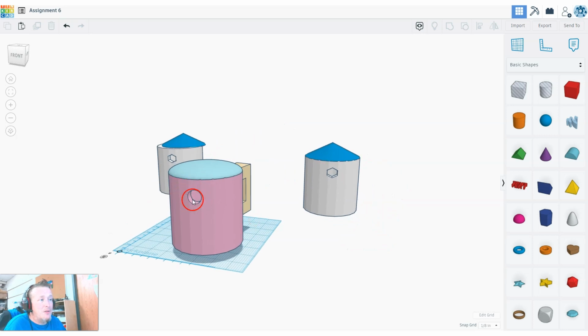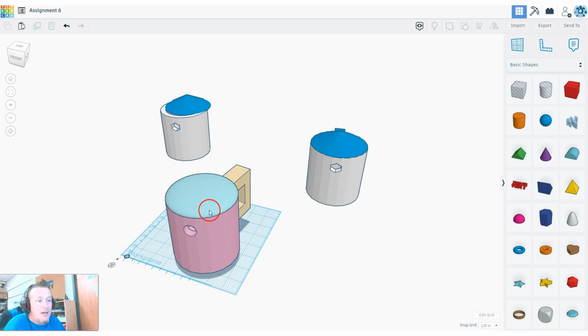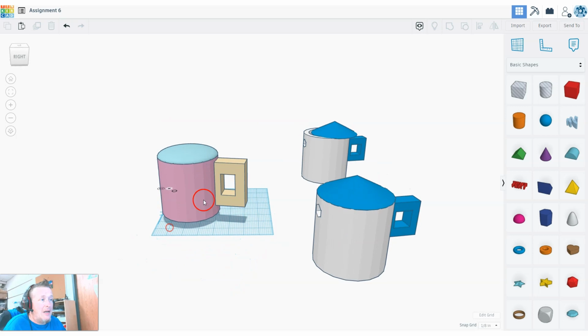I want a 3/4 of an inch, 0.75 inch hole. I want the lid put on top with the work plane. Center it, okay? Group it together. And then I want some sort of a handle put on the side used with the work plane. Okay, I shouldn't see any separation between the two. Then group the whole thing together and make sure the multiple colors are showing. Unless you used all one color. If you used all one color, that's fine. When I ungroup it, it'll tell me. Okay? And then make sure it says assignment 6 and make sure you have the grid and inches.